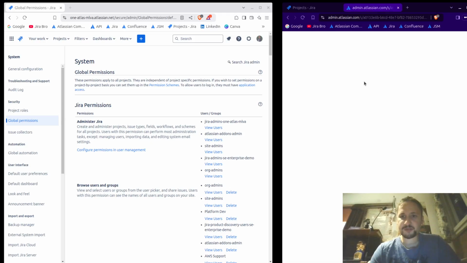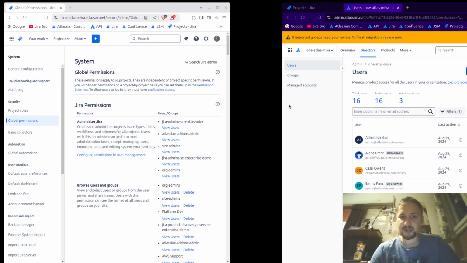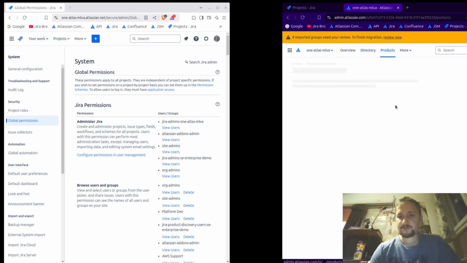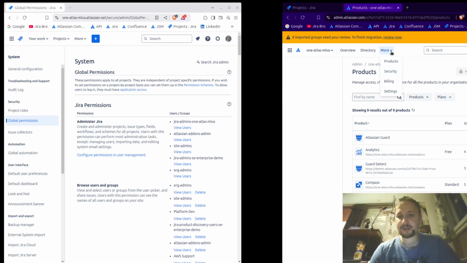If I go to the products in here, now what is actually going to happen is I have the option to access the users in here. If I want, I can invite the users. I can also export the users. If I go to products, there's one thing that is missing in here, and that is I cannot add the products, and also I cannot link Bitbucket, and I cannot update the landing product, because this is something that only the org admin can do.